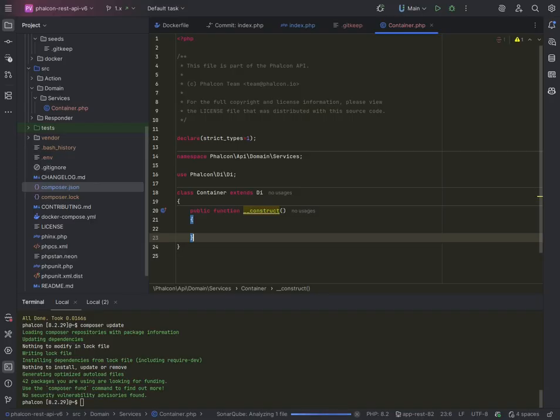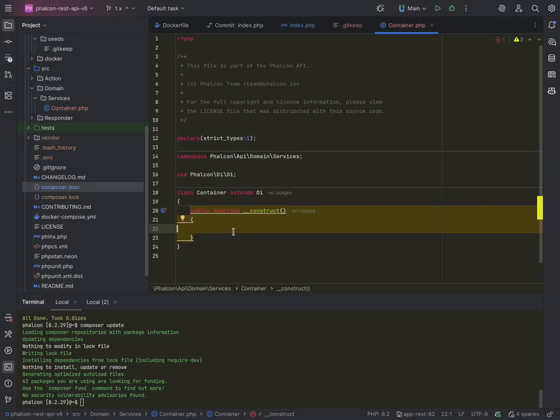Now we know that the actual DI container has a services array that it keeps all the definitions. So let's do the parent construct here, and then let's do the services as follows.